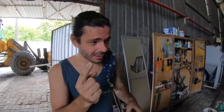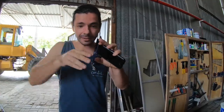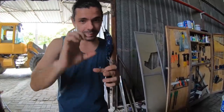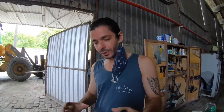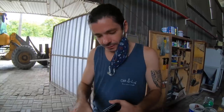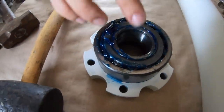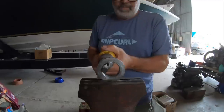So the reason why we're taking all this apart is because we made one big mistake. This little spacer is really tight. We need to try to sand inside because it's not going through. At some point when we took it off, or I don't know, I'm not sure, it deformed on the inside a little bit and it's not going through easily. This is what stops the shaft from coming this way. So we need to install the shaft, install this spacer, then we can install this bearing, and the spacer is going to be right here. So it's going to compress all together with these bolts, and it's going to hold the shaft in place.